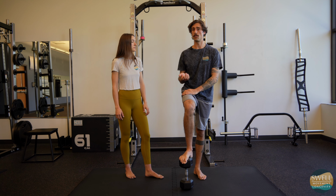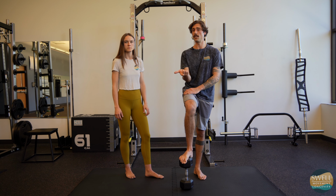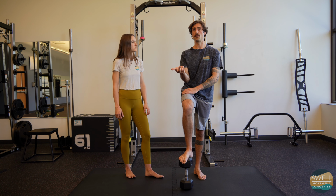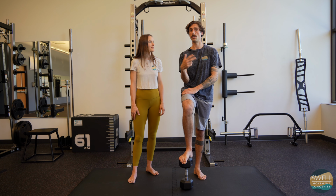What the pause at the bottom is really good for is one, forcing someone to spend time where they don't want to spend time. Two, you're going to get a nice loaded stretch there. So it's going to be like you're working your mobility into your exercise. Three, the more time under tension you have in a spot that you're weak in, the greater your ability to increase that strength and decrease any discrepancies throughout a range of motion in strength that you have.